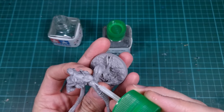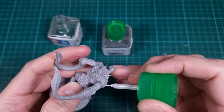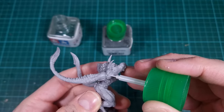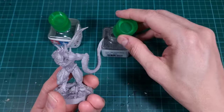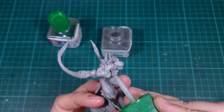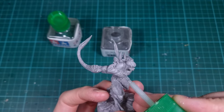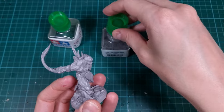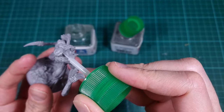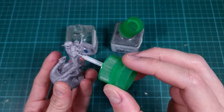I also use a pure glue to smooth out the mixture. This works great filling out the gaps. The pure glue can also be used to smooth out areas where the mold lines were removed.